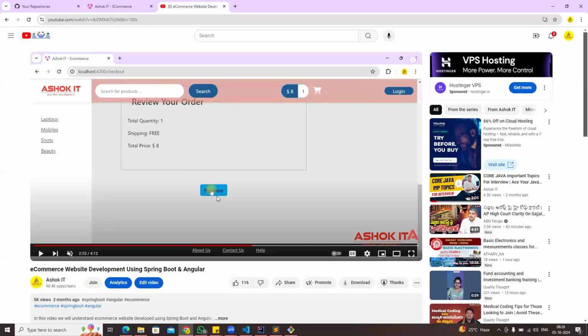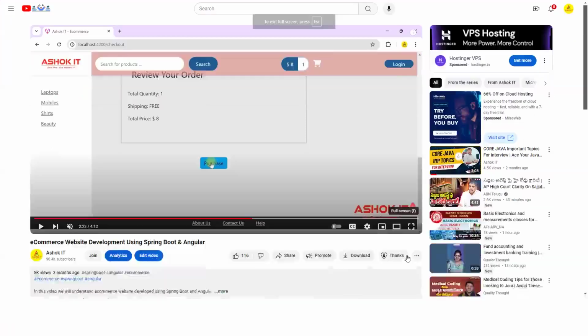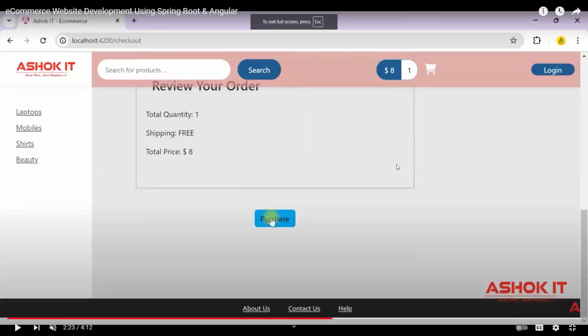Razorpay integration: you need to communicate with Razorpay, and the Razorpay key should be generated. That Razorpay key ID and order ID you need to send to the front end. Then in the front end, the Razorpay pop-up should open where the payment should be completed. When the payment is completed, the order confirmation page should be displayed. So let's review this logic again.